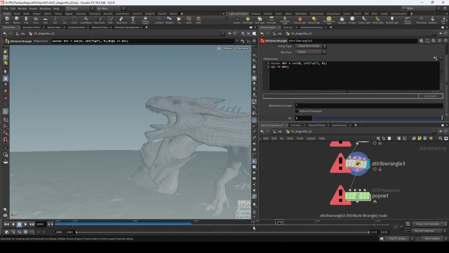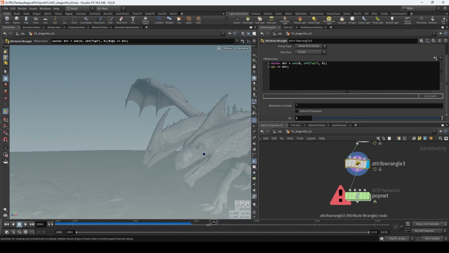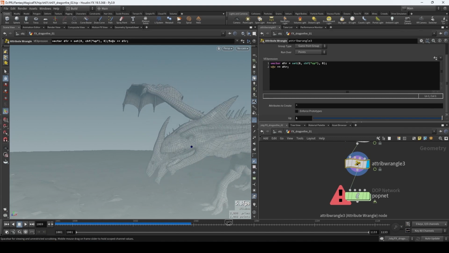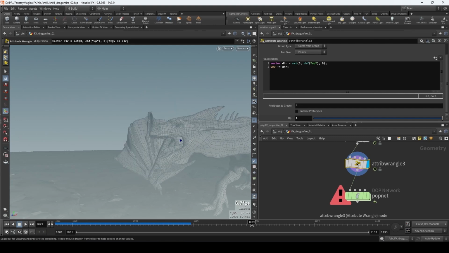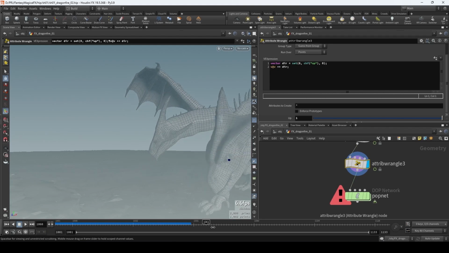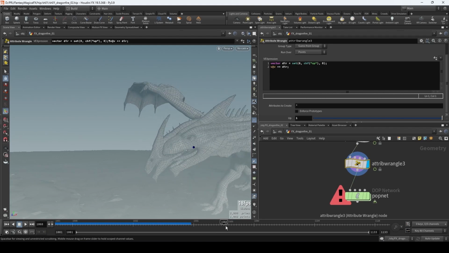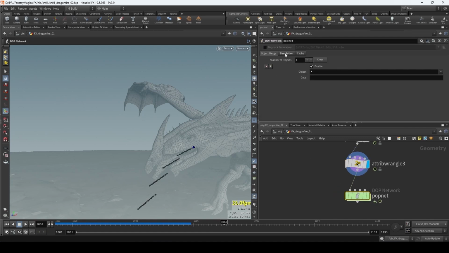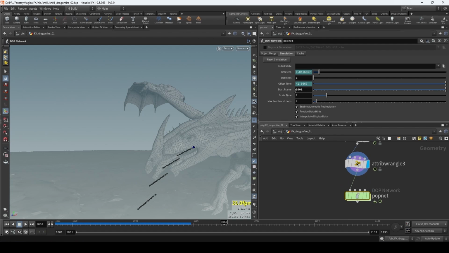Let's just have a quick look and decide when we want to start emitting the particles. So maybe frame 1068. Let's just go over here and set the start frame.